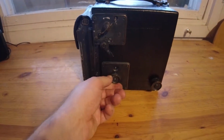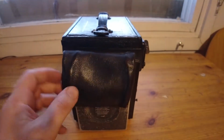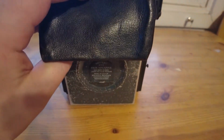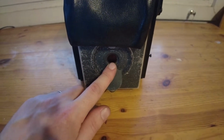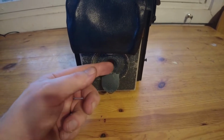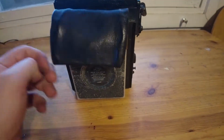And also the shutter tension and everything can be adjusted, along with other features. If you have a chance to get a copy of the original manual, it will help a lot. So this is a Graflex cut film holder, patent pending, made in US by Graflex Corporation. There's the red filter, which allows you to see the backing of the film, which has the numbers of which number of the film is going on currently inside there.